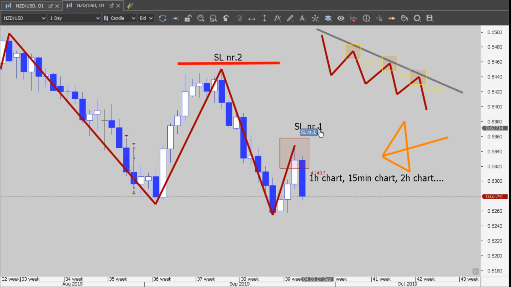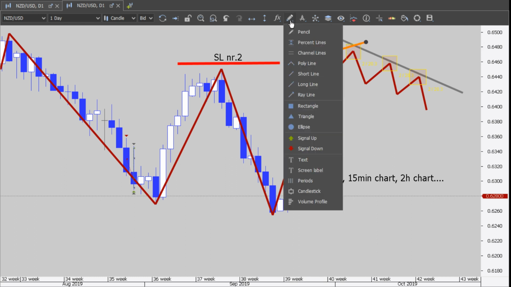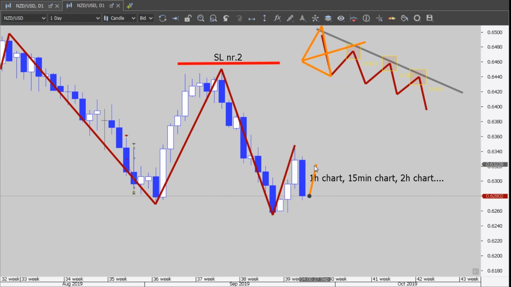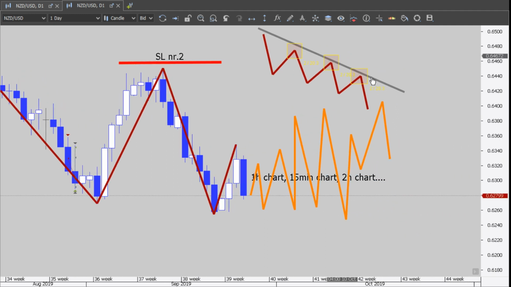Correct, this is the correct answer. Okay, great, you learned this. So it doesn't matter if you are trading on the 1-hour chart, 15-minute chart, 2-hour chart. If your stop loss is not up in here, you are increasing the chance of being stopped out by 80%. Your trade is inside the ring where the bulls and the bears are fighting for control. Okay?